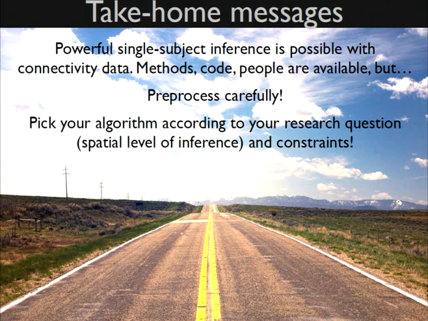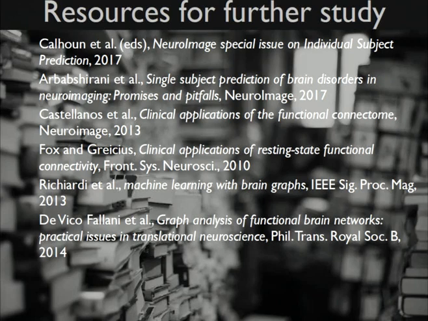And of course, the algorithms. I've shown you 3 main classes of algorithms: embeddings, graph kernels and neural nets. These have different goals, different data requirements, and they don't necessarily look at the same spatial scale, so you need to look at that. Also, maybe you don't have a big computer to train these big models, so you need to be careful about that. Here are some useful resources for further study, and I think that's it.